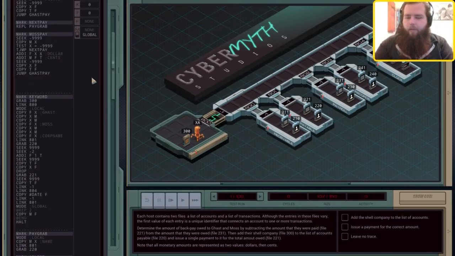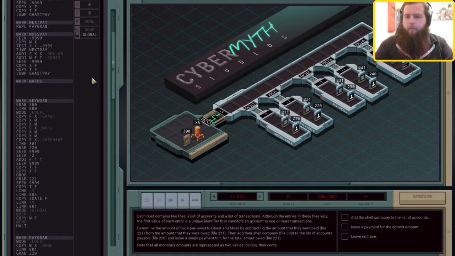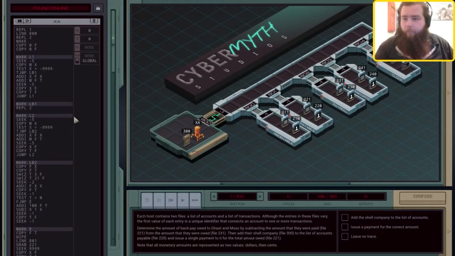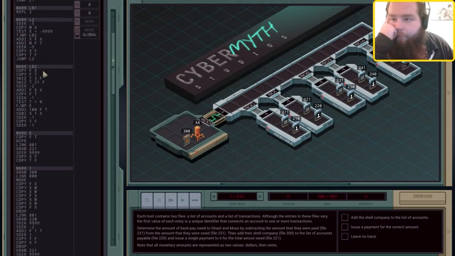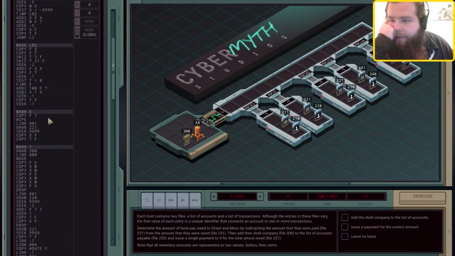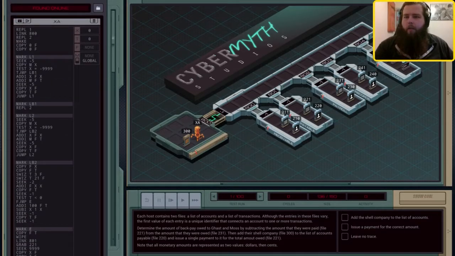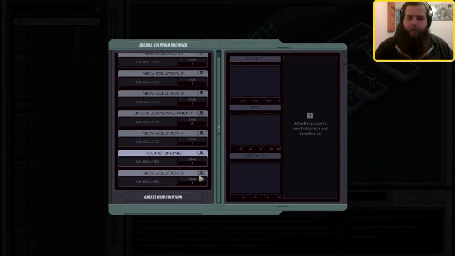So once we've got all the numbers, we need to do maths on it, I believe. Mark maths. This is where we need to do some maths, I think. Because we should have values that have all been added together. Hang on. So what's this one doing? So it does that. Yep, jumps to... Okay, so we'll jump to here. So once it grabs both sets of numbers, copies the numbers over... Oh, right, of course, we need to get our cents doing the really sick Swizz stuff. Yeah. Okay, cool. I knew there was some extra maths we needed to do.